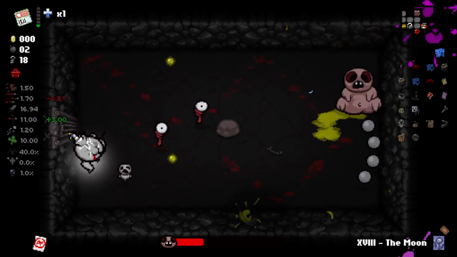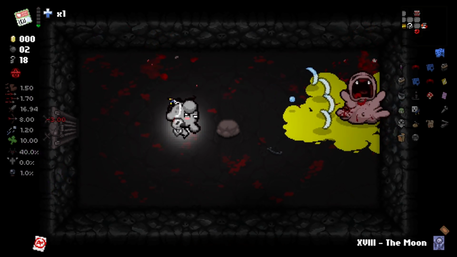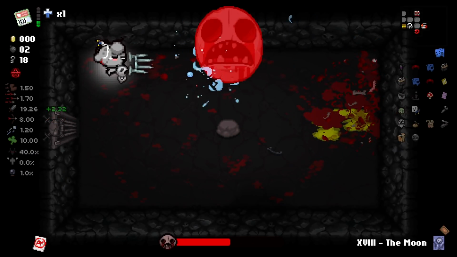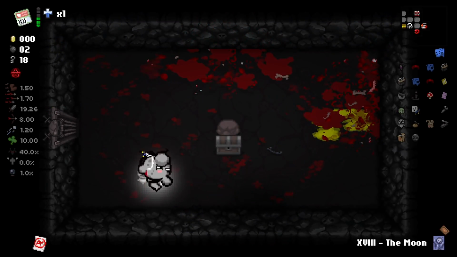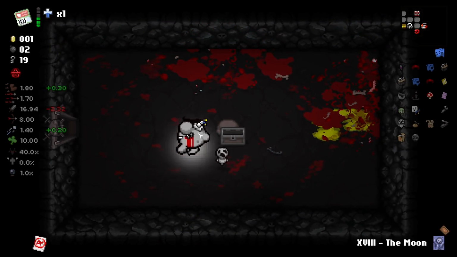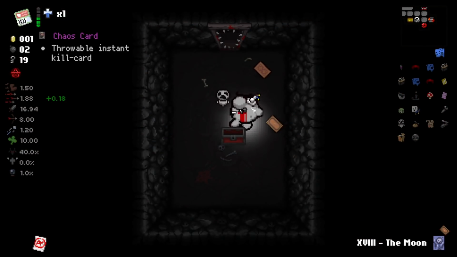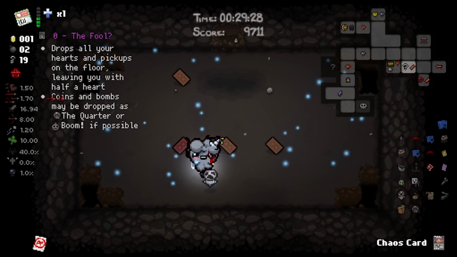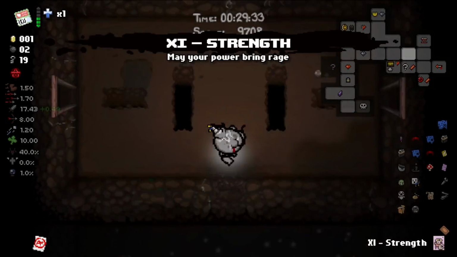I would like to just kill this without getting hit, and that way I could save my moon for the cursed room. There we go. Another chaos card. Two in one run. That doesn't happen very often.